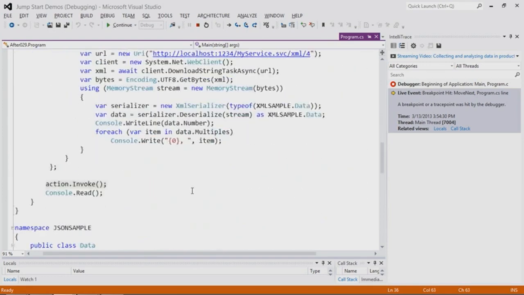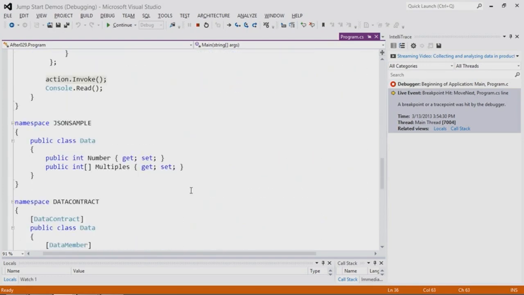Also, I'll dial on down to show that when I do receive back that JSON, I want to cast it into a type. This is the JSON sample right here, and this is the type I'm going to cast it into. The deserializer understands that as long as all of the properties are named the same and all of the types are properly set, it knows how to go ahead and deserialize it back into the objects that you want.